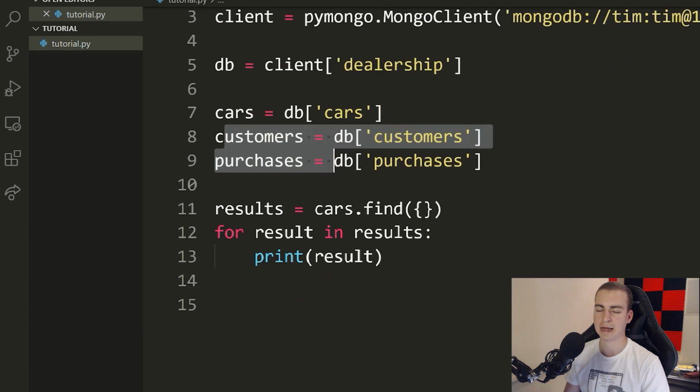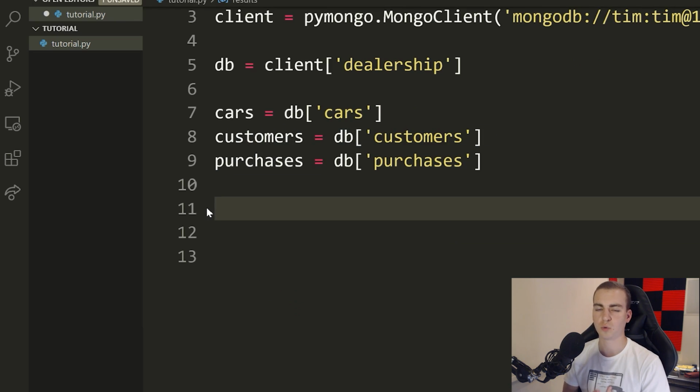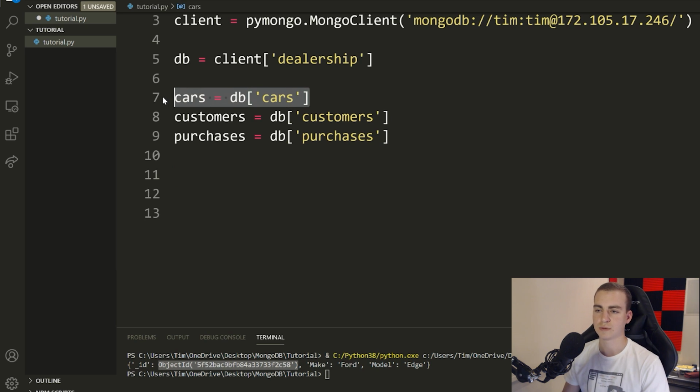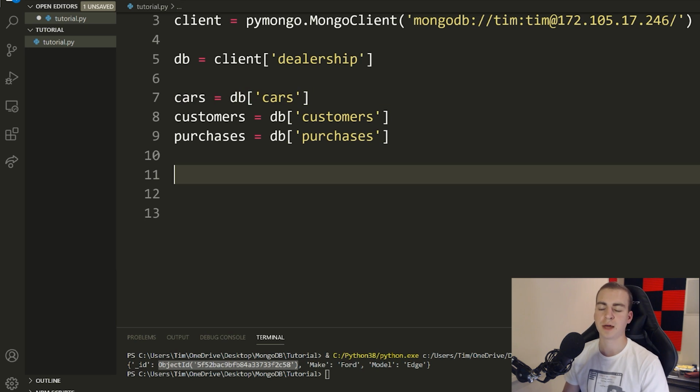All right, so I've showed you how to add something in. I've talked about what a document is. I want to be very clear that when we create documents and we put them inside of a collection, they don't need to be the same. So if you were looking at a standard SQL database, every single entry or row had to look the same, meaning it had to have the same amount of columns. It had to have a certain type of information. It's what's known as a schema that was being enforced on the data you were sending in. Now with MongoDB, that is not the case. We can store anything we want in the collections. So that's good and that's bad, but just keep that in mind.